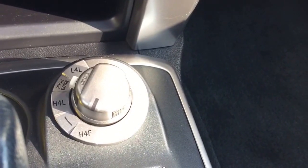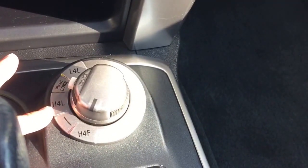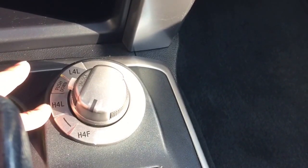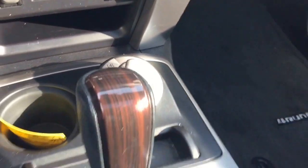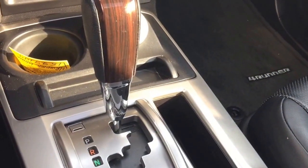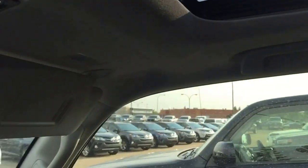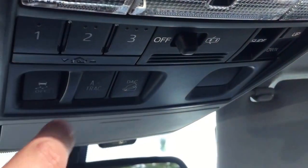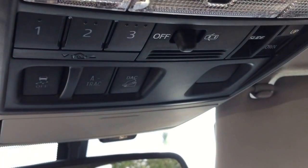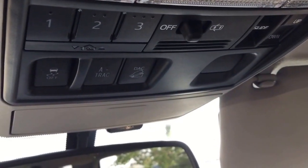Right over here is a full-time all-wheel drive system. You can also switch it to high-speed 4x4 in the winter time or low-speed 4x4 if you want to go off-roading. Automatic transmission, power sliding windows. Sunroof. And this is my favorite feature as well, which is the HomeLink system — you can program up to three garage openers into this unit so you don't have to carry your garage openers anymore.